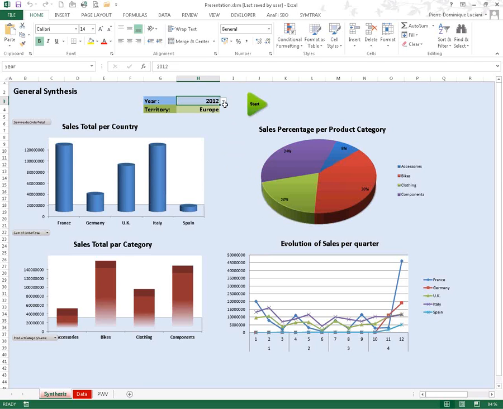So this is in Excel. For the end user, the one using StarQuery for Excel runtime, that user can choose the kind of data he wants to see, and then launch a query.